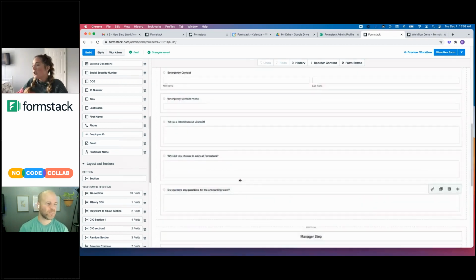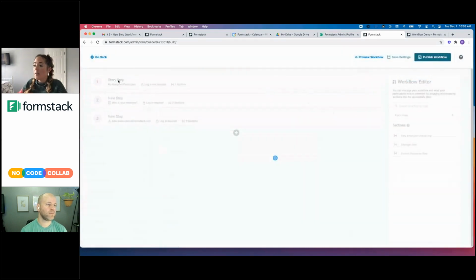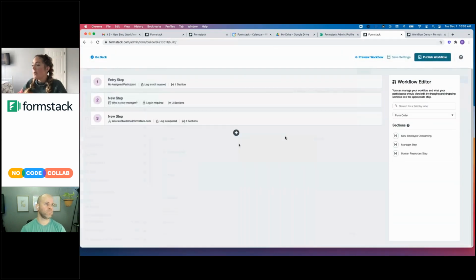Cool. So once you've created the form and you have your different sections, you're going to go over here and utilize this workflow button. So you'll click workflow, and then you're going to be able to see the workflow that I have set up. This is going to seem very familiar to the last video we were just on. And I should note here, this workflow only has 3 steps. You can have more steps, less steps, whatever that is. This particular workflow only has 3 steps.